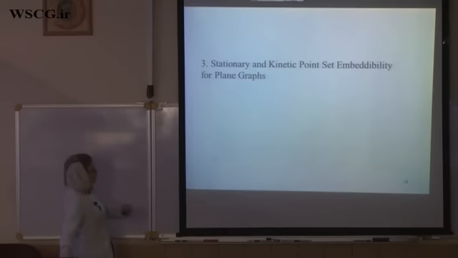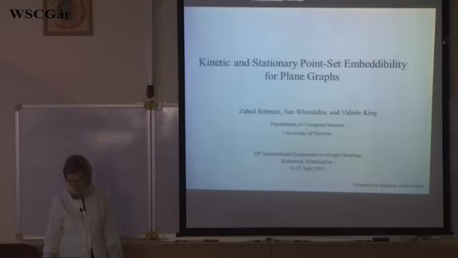All right, so that's all I'm going to say about that particular problem, that kind of classic geometry problem. Now I'm going to switch to a new problem. It's a problem about looking at graph drawing from a kinetic point of view. And this problem is a kind of popular question at the moment in graph drawing for stationary points. It's called point set embeddability.